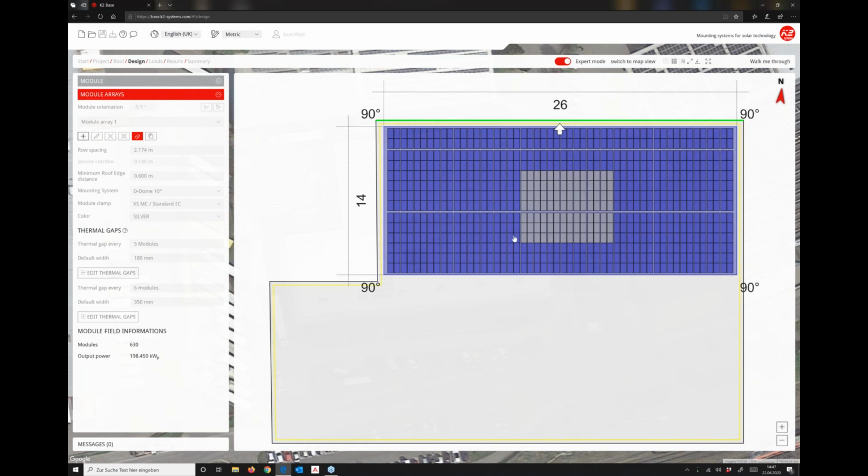Here's something important. In this moment, for me, something is not so easy for logic. If you have the control button locked and make an array, the array inverts your choice. So look here, we have 4 blocks deactivated and 5 blocks activated, and now I stop it and it switched. So when you use the array function, be sure that everything in your array is in the same value.